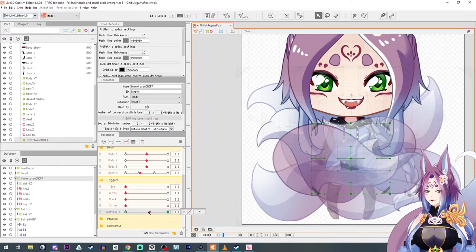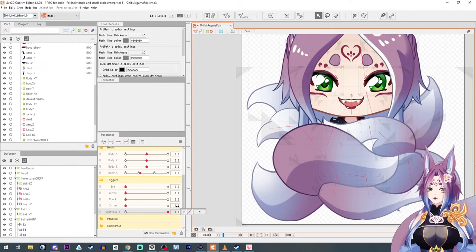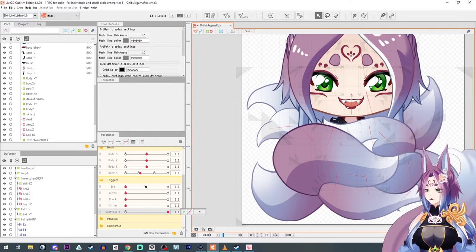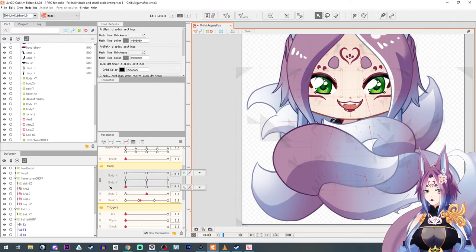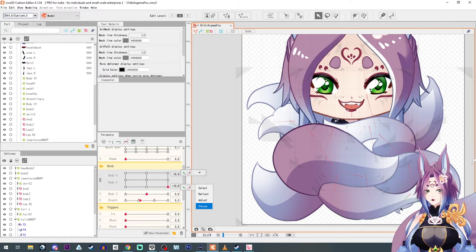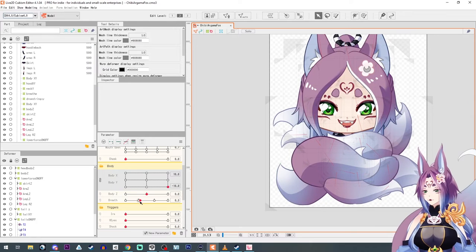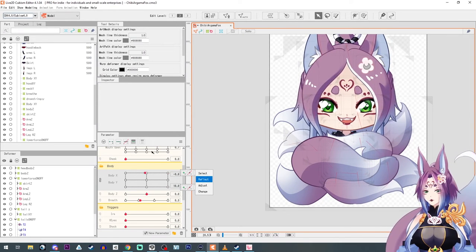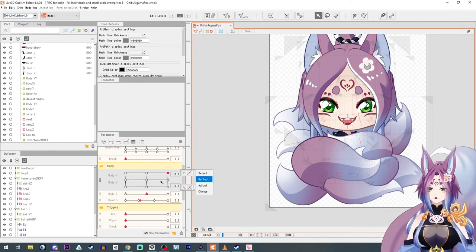Now, one of the things I'm going to do is I don't want them to be, like, half transparent. Well, I mean, I guess you don't really notice it too much. Do you? Huh. What is it? Oh, that's the hair. Yeah, so, like that. You don't really see it too much. You see this tail, but that's fine. Like, that tail's gonna do whatever.